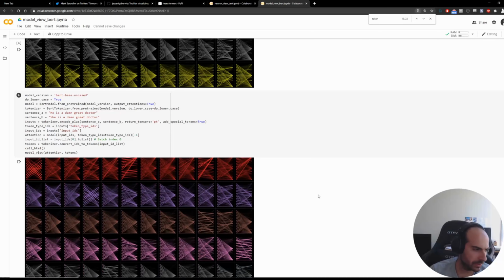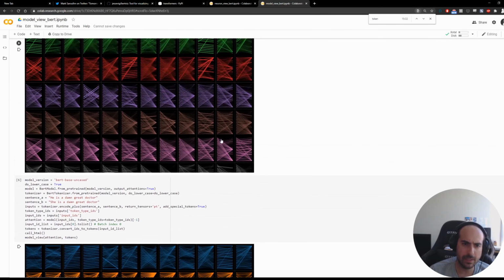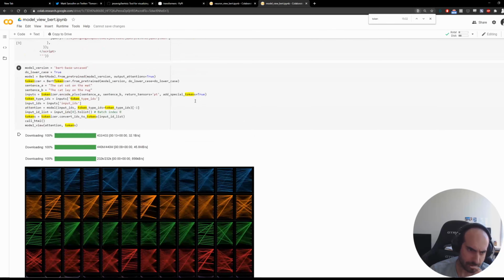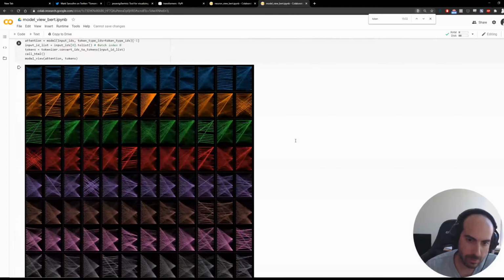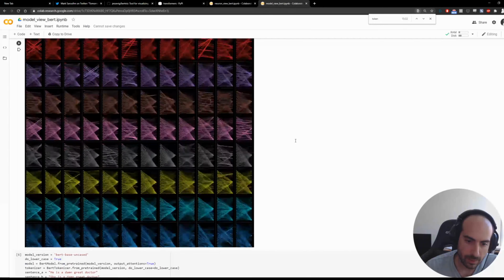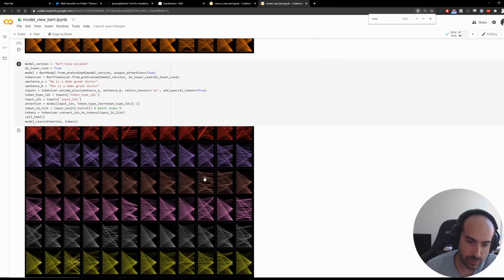It's just crazy how similar they still look. And it could be because the sentences have similar... So, the cat sat on the mat. No, they don't have similar grammatical structures at all, actually, because one is about making an action, and the other one is a description. So I wouldn't, a priori, expect these to be similar, but they are, which is interesting.